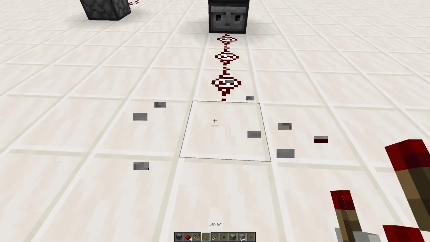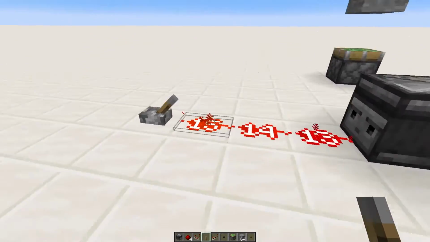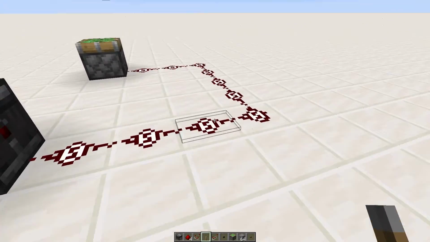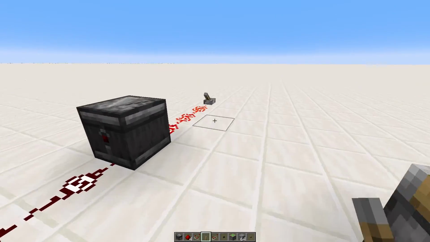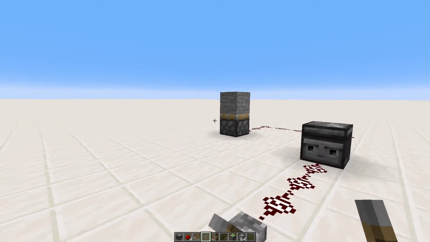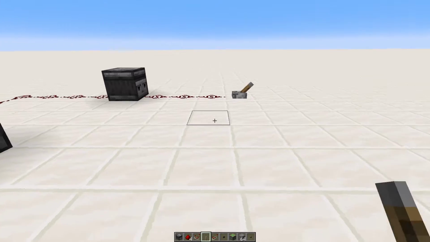So there's not really a really easy, convenient way with an observer to make this happen, unless I use a lever. That's not a lever, that's a lever. If I flip the lever, you can see now I have powered this line, but the observer only saw the line turn on, and now the output was a single pulse, which caused the piston to leave the block in its way. And the best part is, when I flip this back down again, there you go. The piston is going to retract and pull the block back down again.